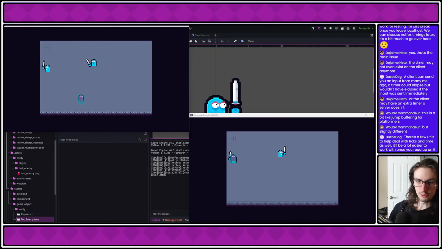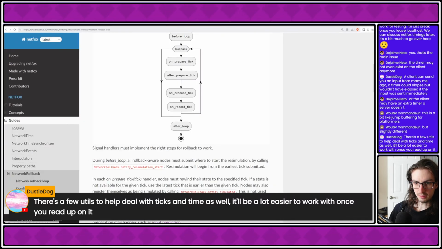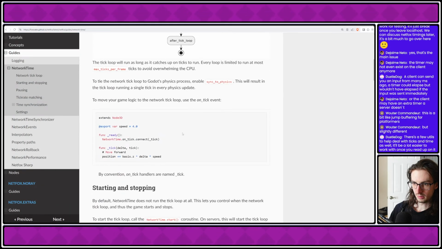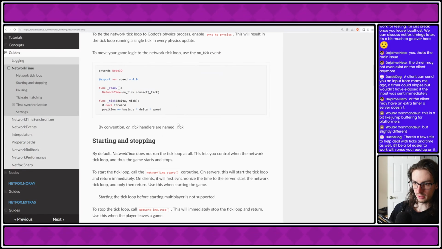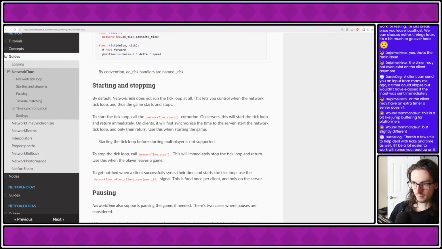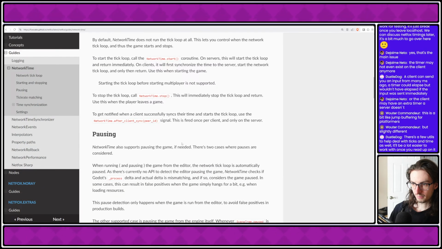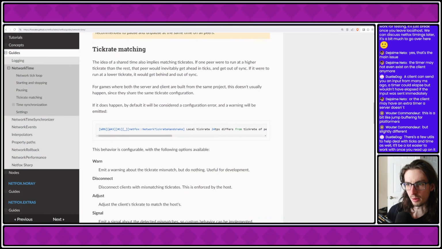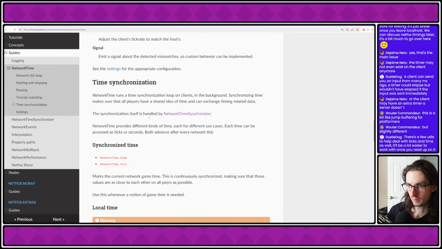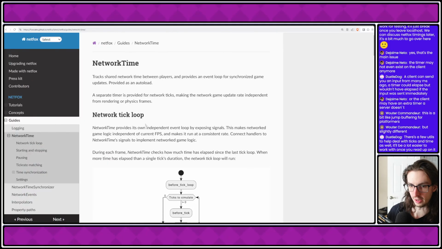So yeah, there's a few utils to help deal with ticks and time as well. It'll be a lot easier to work with once you read up on it. Where in the docs is that? Help deal with ticks and time as well. Network time, is it in here? Oh, on tick. Is this what I should be using instead? Okay, I'm assuming I'll have to read through. I should just read through all of these. Tick rate matching. Okay, I'm assuming this is what I need to look at, right? So I'll read up on that too.